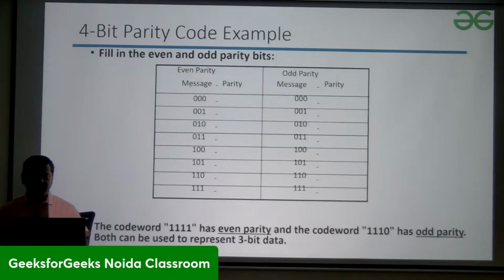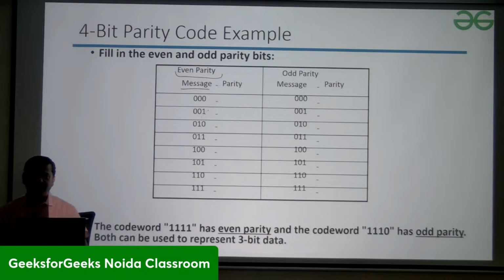Just let me have information over here. Let's say this is the message, and I just want to convert it into even parity. So what information do I need to append with this to make it even parity? Even parity says the count of ones in the message should be even.